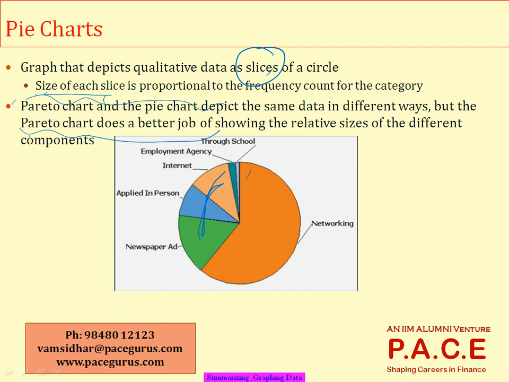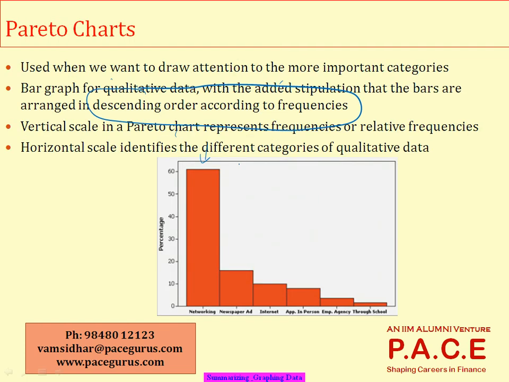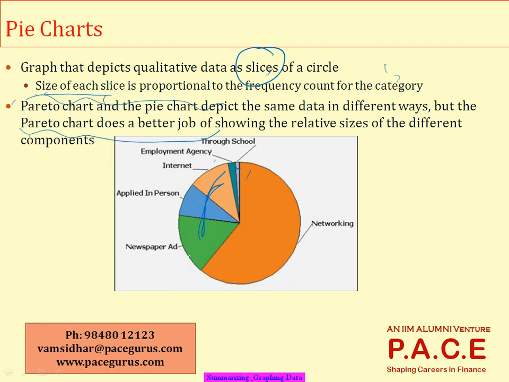A quick visual inspection is not that easily possible, or even if I look at these two, which of these two is bigger? A quick impression cannot come out using a pie chart, especially if the values are close by. Whereas in the case of a Pareto chart, everything is clearly evident, whether any two particular categories are the same in frequency or something is slightly better compared to the other. So the presentation is more comfortable in the case of a Pareto chart compared to a pie chart. But we need to understand even the creation of the pie chart, because sometimes for making an effective presentation, bringing in variety in the presentations can definitely be of help for us.